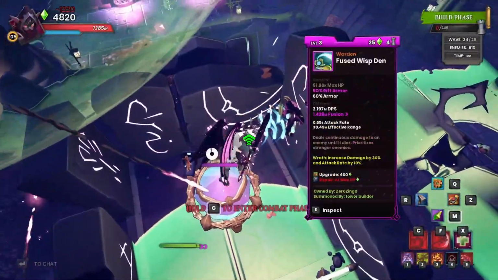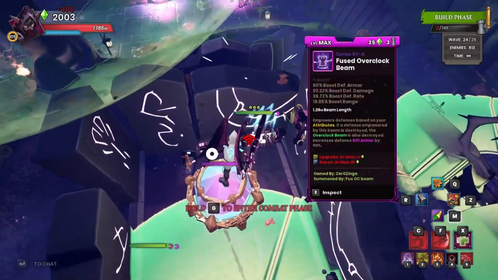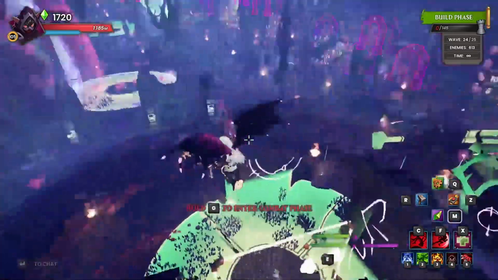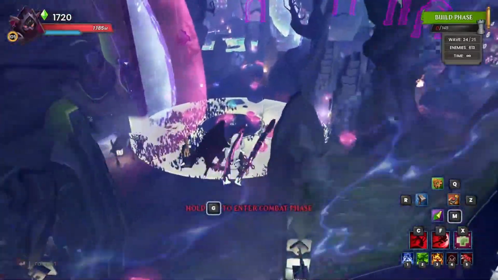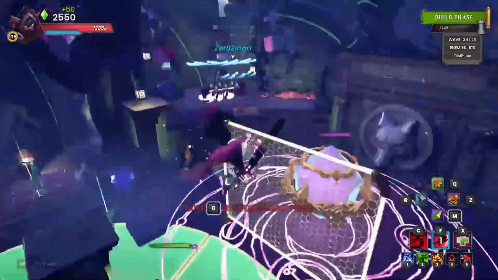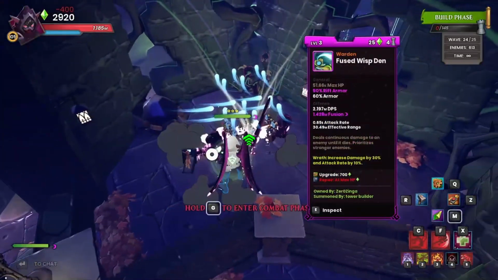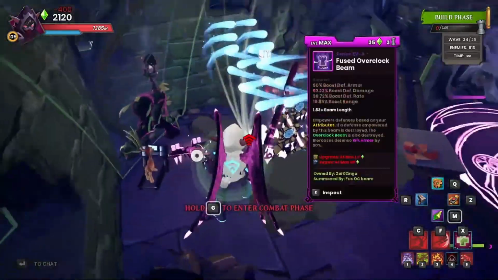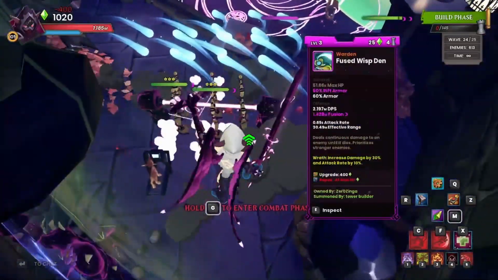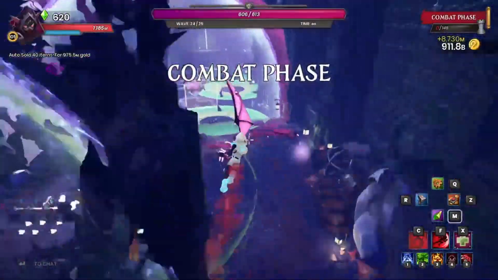Then on wave 24, I usually like to max overclocks and put all the wisps to level 4, aka 3 ups. Usually level 5 if you struggle. I've done level 5 a lot of times when I had lower stats. Here is when I realized that I accidentally did a few too many upgrades. Put all of them to 3 ups again, or level 4 wisps, and start the next combat phase.